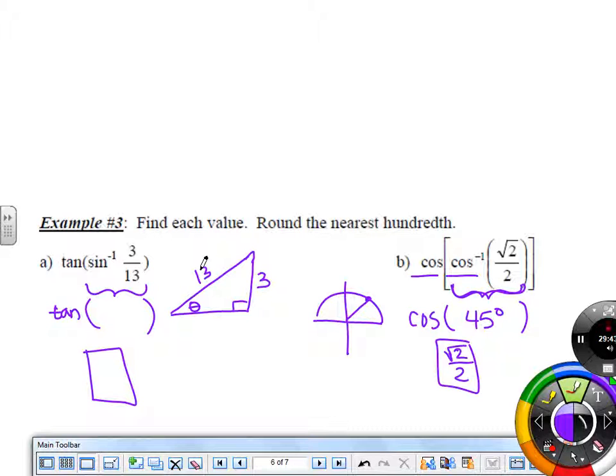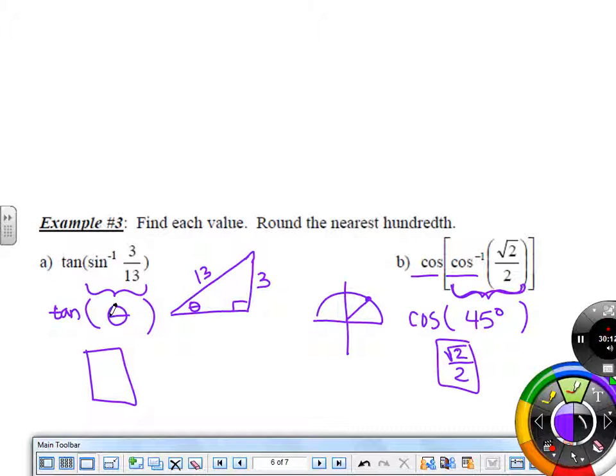So if this was the question I asked you on the test, that would be a dumb question for me to ask you. Without a calculator, you can't tell me the answer. You cannot tell me what the angle measurement is without a calculator. But am I asking you for the angle measure? No. The angle measure and understanding what it is is part of the problem. But what am I really asking you for? The tangent of that angle. Can I figure out the tangent of this angle without ever knowing the actual angle measurement?